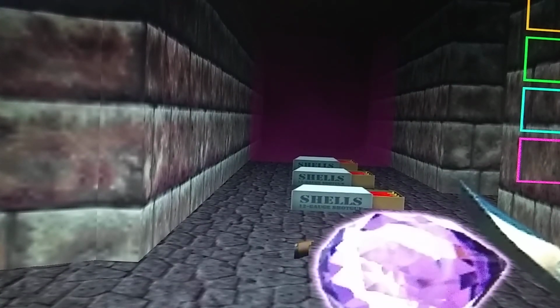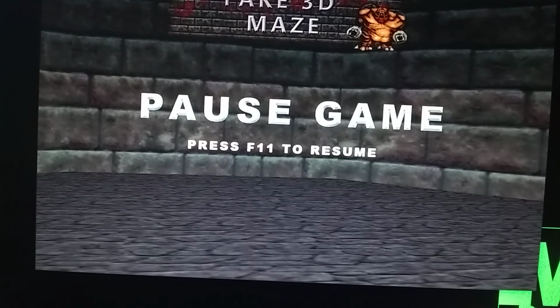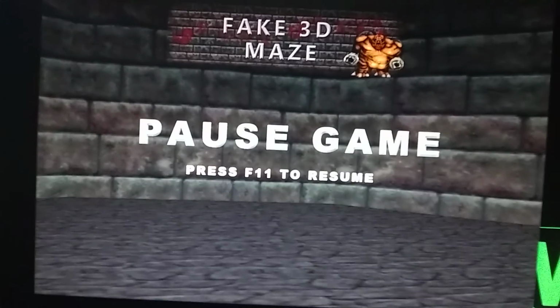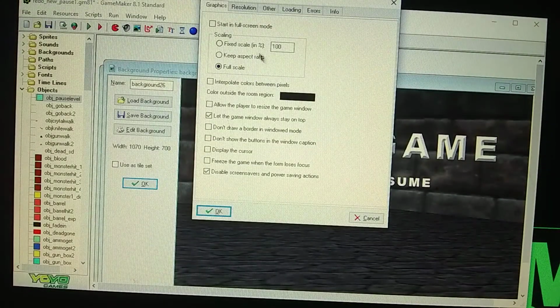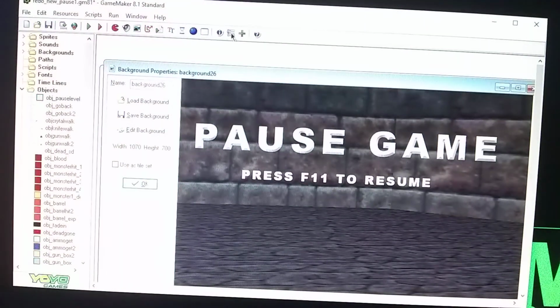Then you go F11, F12, and then it still kind of reduces down a little bit, but I don't know. It's one of these settings here. Start in full scale mode. Let's try that. That's probably going to work.